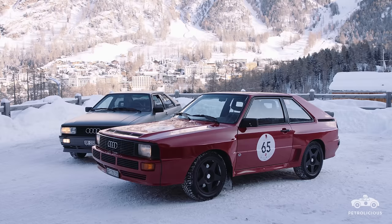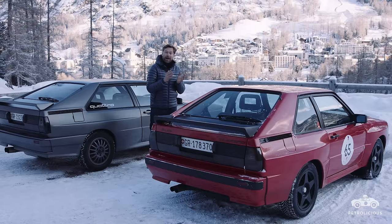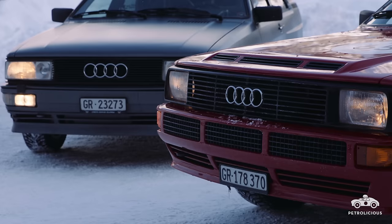The problem, however, was that when these 220 or so road cars were offered to the public and tested by automotive journalists, they weren't quite able to drive the car as it needed to be driven to overcome that understeer, and it was criticized for it. But I find that so frustrating because that misses the point.